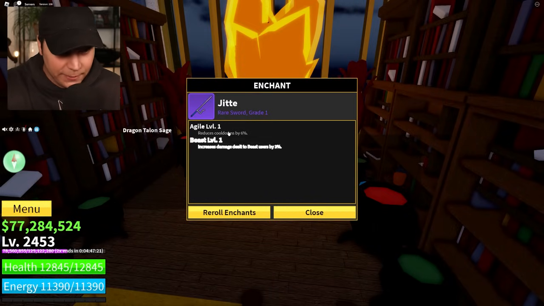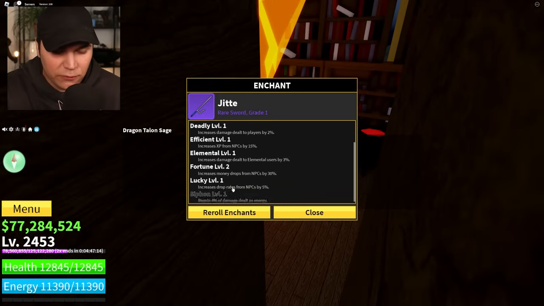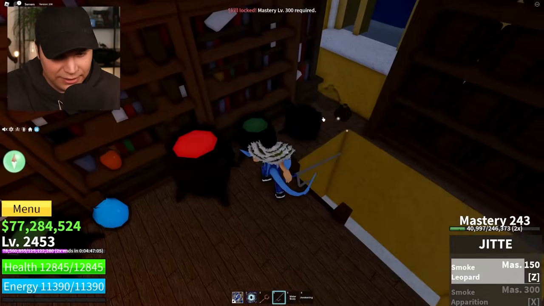All right, Jite, what are we going to get on Jite? Jite, please give me something good. It's so far nothing good. Unbreakable. All right, you know what? That is actually kind of cool. So we got the new smoke abilities. All right, that is kind of cool.